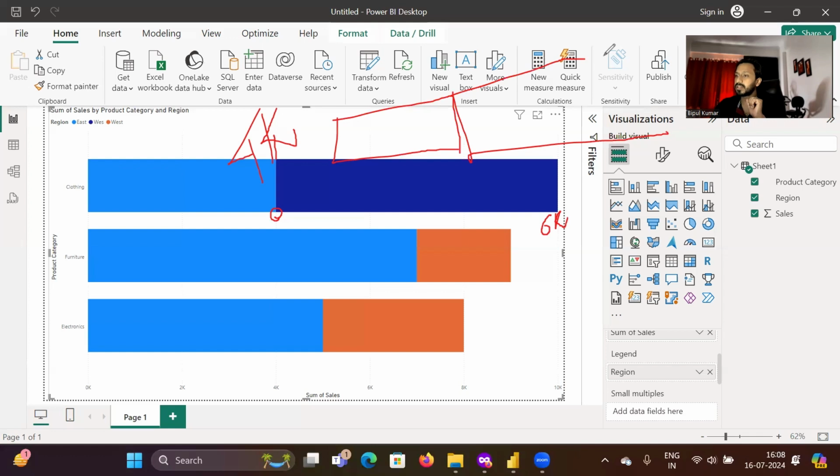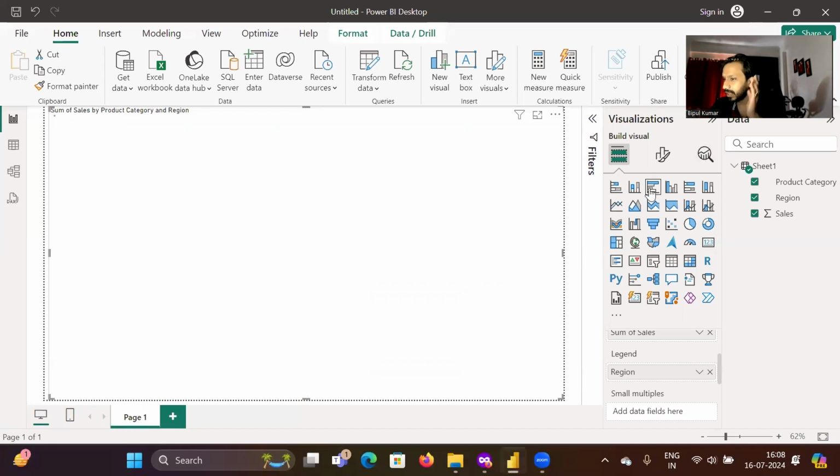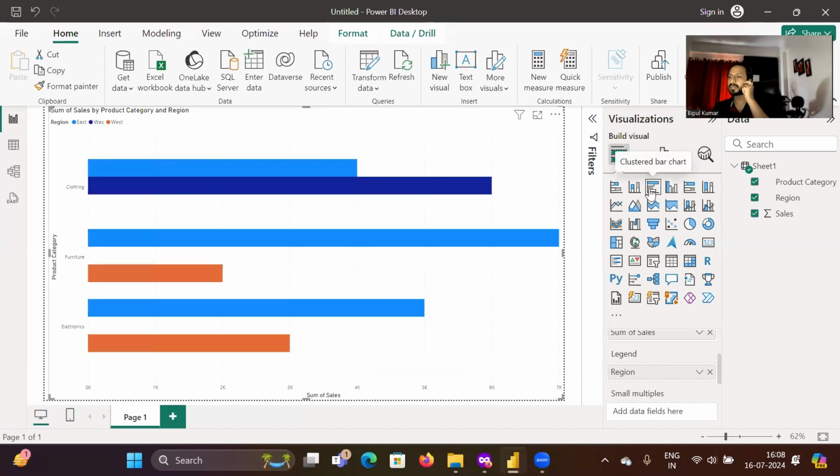Now based on this particular stacking, it is a little difficult to understand which has higher sales and which has lesser sales. So that's why the clustered chart works better. We can just use the clustered bar chart over here. Now with the clustered bar chart you can see the things are much better.